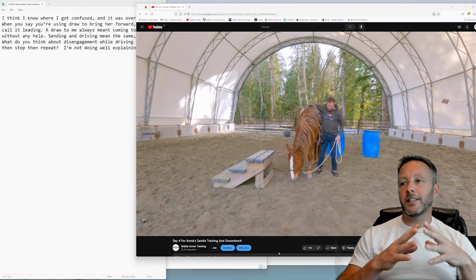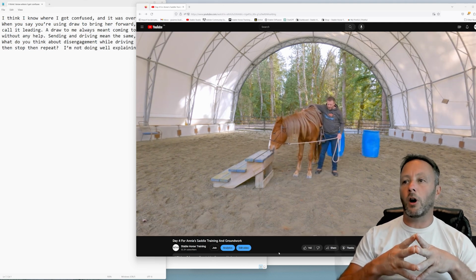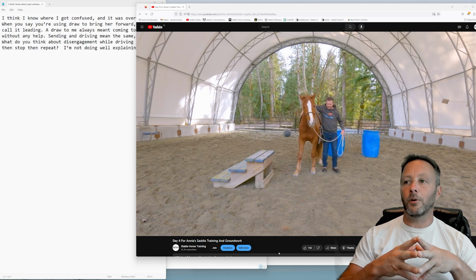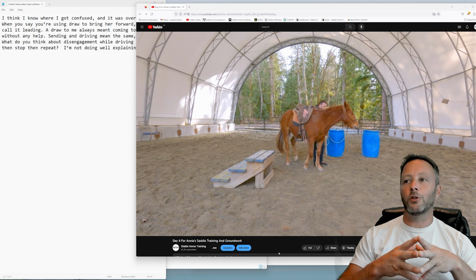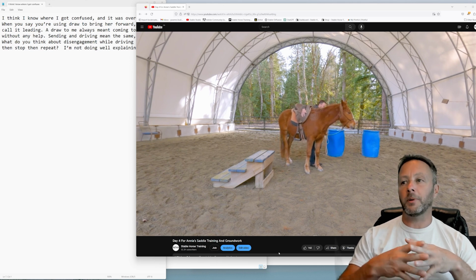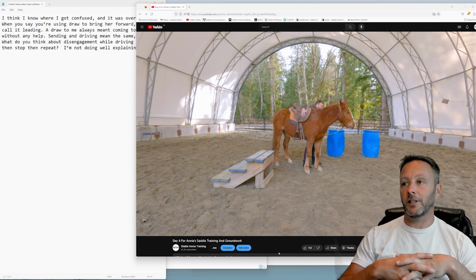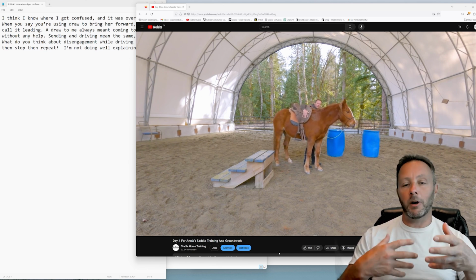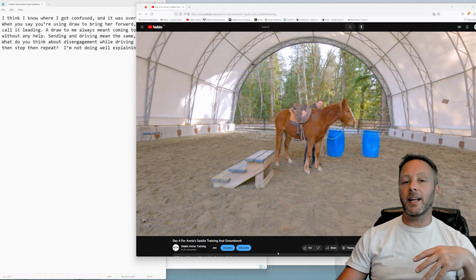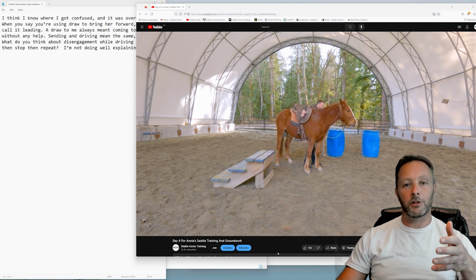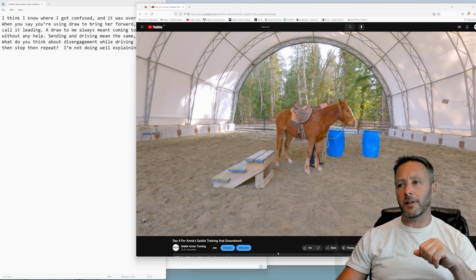Okay, so let's take a look at this little section here where I'm going to draw a turn. So here I'm kind of pulling, but I'm sort of drawing. So I'm going to look left, and then I'm sort of drawing Annie over towards me into a turn. And when we're riding, we can do an awful lot of this. We can actually just kind of give an indication we want a bit of action, but we can indicate the direction through a draw of a turn rather than harsh pulling and stuff like that.